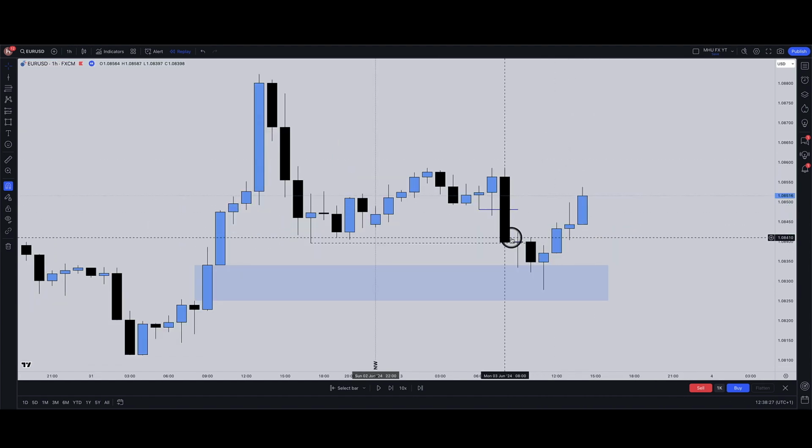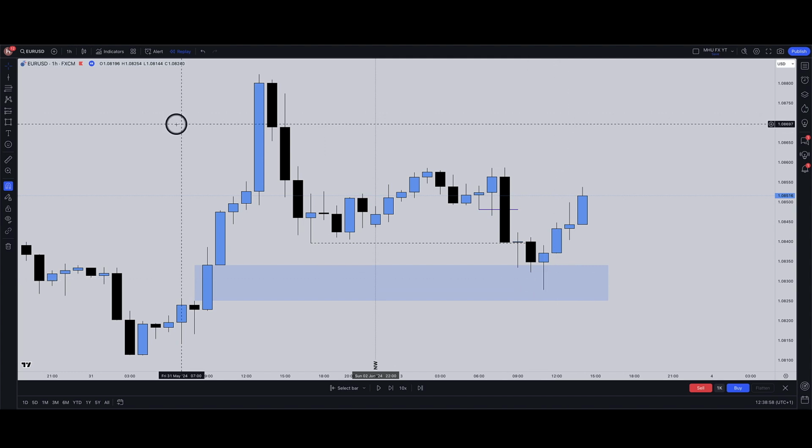So like I said, there's going to be times when you're going to be very busy. You're going to miss trying to enter from down here. And let's just say, even if you did try to enter from down here and you jumped in at the very high, look, you would have been stopped out. This is about a 7 pip move, a 7 pip stop loss run if you jumped in from the very high. For me, that's a bit too much. So I would have been stopped out if I jumped in here. Then I would have most likely, obviously this is all hindsight, jumped in at 50%.